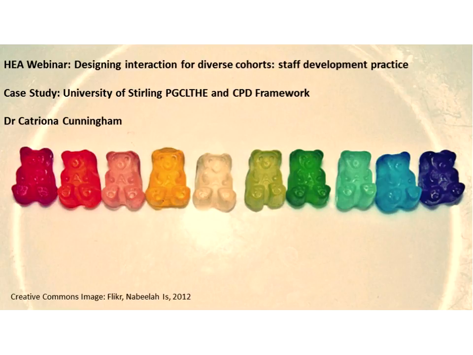So I'm just going to introduce Katrina. Katrina is the Academic Development Partner at the University of Stirling. Previously, she's worked in higher education as a lecturer of French and education, and also as a consultant in academic practice. She has many specialisms, including internationalization, interculturalism, arts and humanities pedagogies, language and literature, etc. What she's going to talk to us today about is designing interaction for diverse cohorts in relation to her postgraduate certificate in learning and teaching in higher education and the University of Stirling's CPD framework. So I hand over to Katrina.